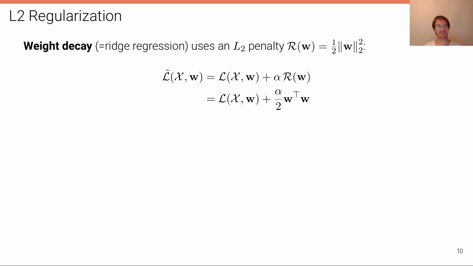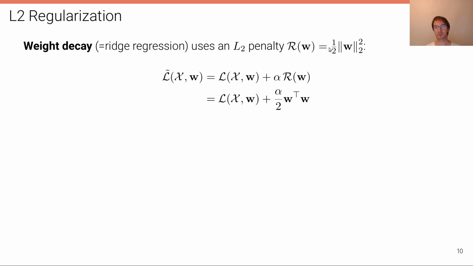Okay, so now let's look at L2 regularization, which I already mentioned, in a little bit more detail, more formally. L2 regularization is one of the most common forms of regularization in deep learning and also in machine learning in general. In deep learning, it's often also called weight decay. If you have heard the term weight decay, it typically refers to L2 parameter penalties. And we have also used the term ridge regression for L2 regularization in the context of linear regression.